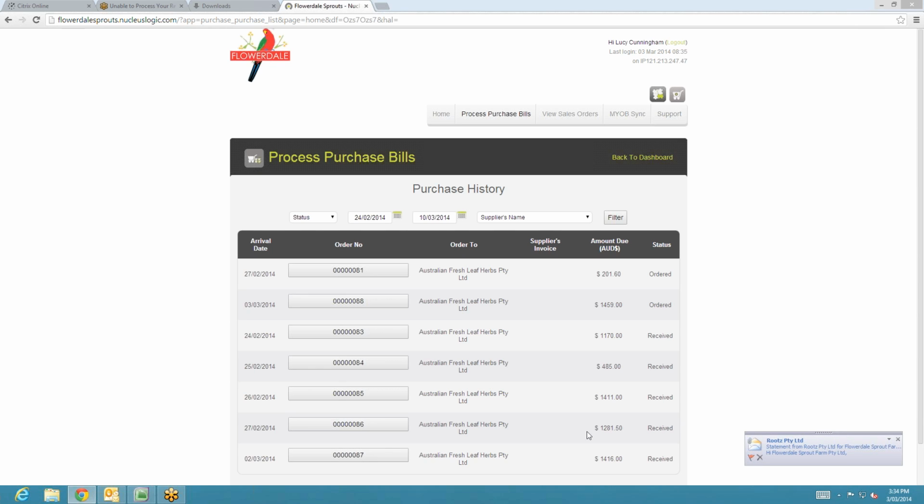Correct. Now, once we get this process right, we want to automate it. So if Luke receives something and agrees that it's all correct, our invoice gets generated and it just gets automatically matched. So there's going to be a point between now and, say, 3 months, Lucy, where you won't need to match our invoices anymore. They'll just reconcile themselves, right? And that's what we want to achieve. Okay. All right. So that's the big picture.